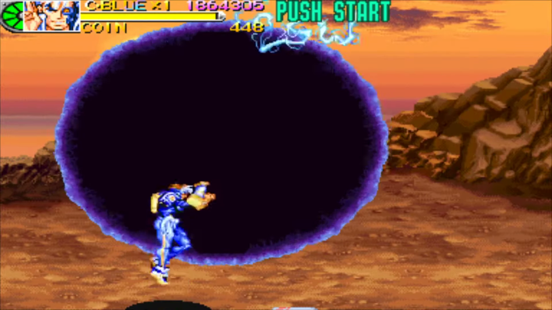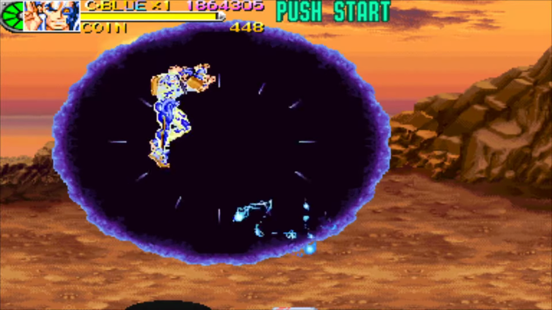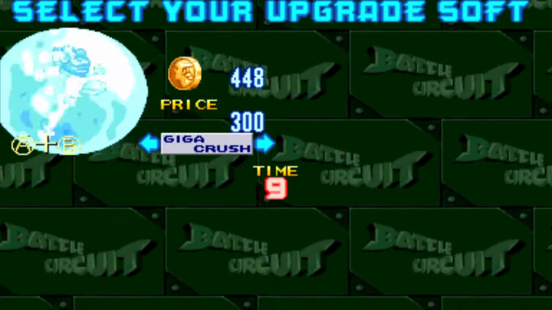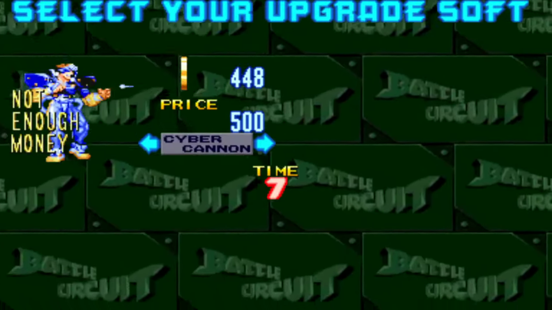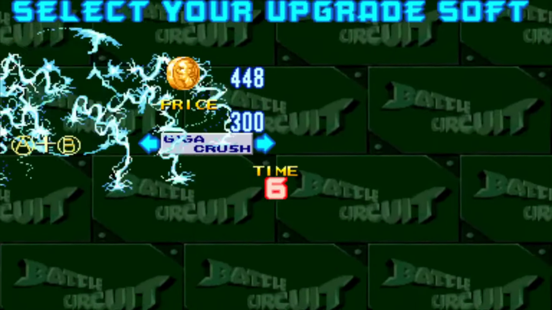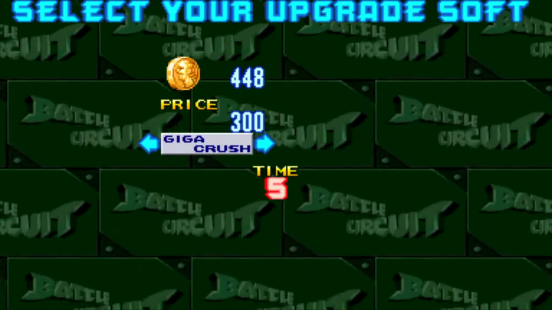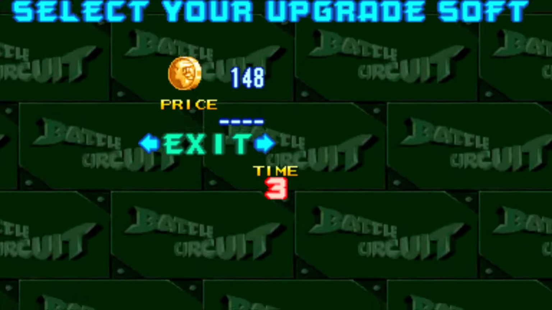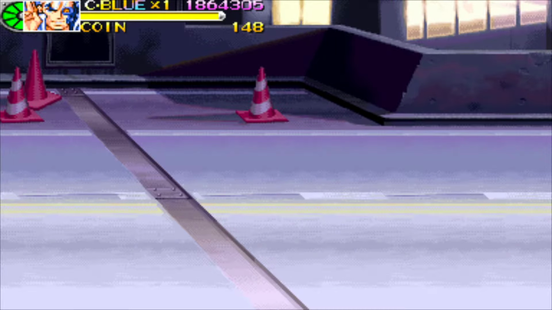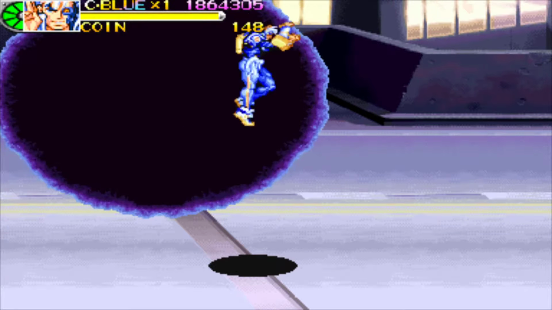Okay, so you go through a warp gate. Maybe this is like an end level or the final level or something. Select your upgrade, Giga Crush. I guess that's A plus B. Not enough money for these. So I'm just gonna go with Giga Crush. Maybe I should have collected and then upgraded it later on. But anyways, who cares? Okay, there you go.